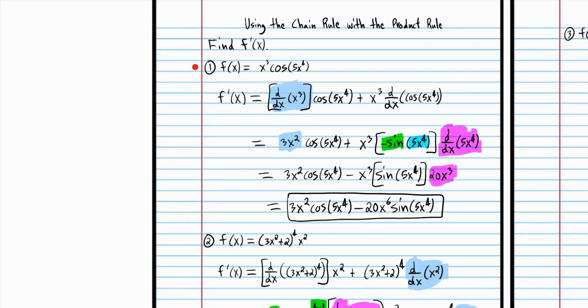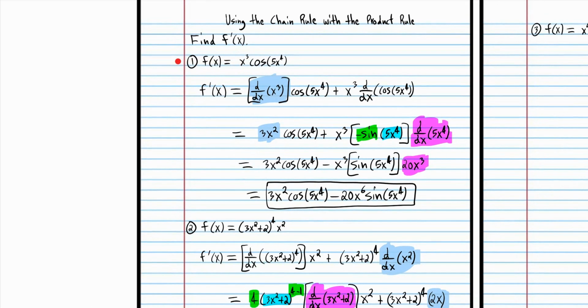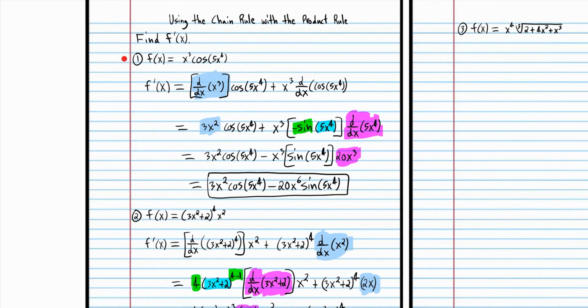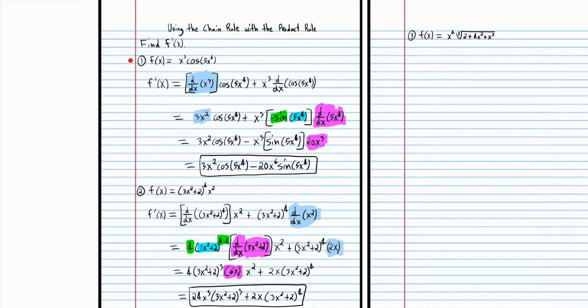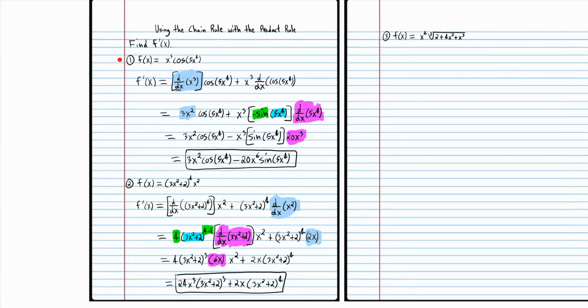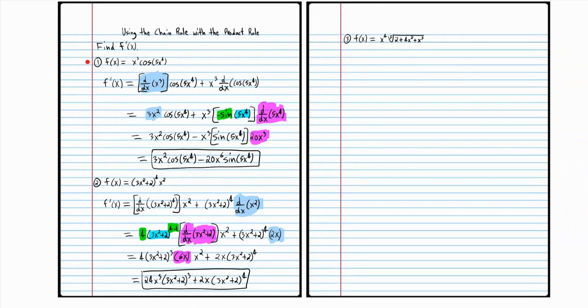But then while we were using the product rule, we saw this function inside the function. You see the green down here and up here? We had functions within functions. So as we used the product rule, we also had to use the chain rule. And I know what you're thinking. You're thinking, why are you making my life so difficult? But these are just the type of things that you have to do in the calculus curriculum. You can't escape all this algebra. This is really the main objective of the course, is to learn how to find derivatives.